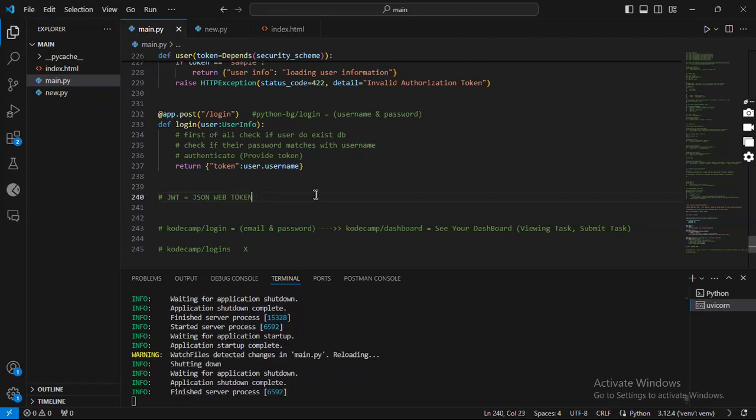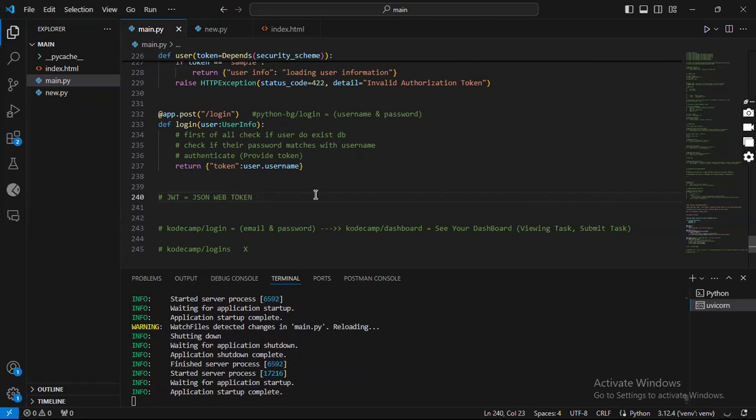How many of us have heard of JWT? Nobody has heard of JWT in the entire existence of life. All right, no problem. We're going to see how JWT works.